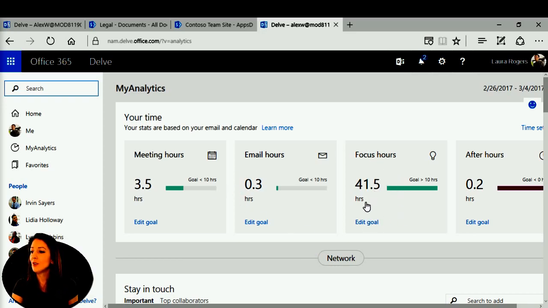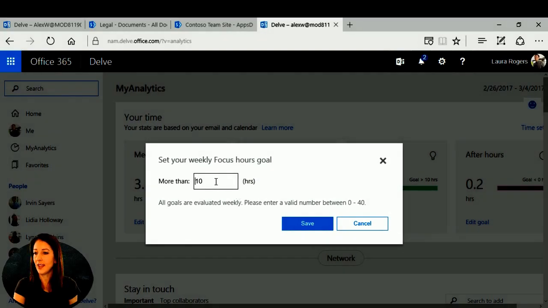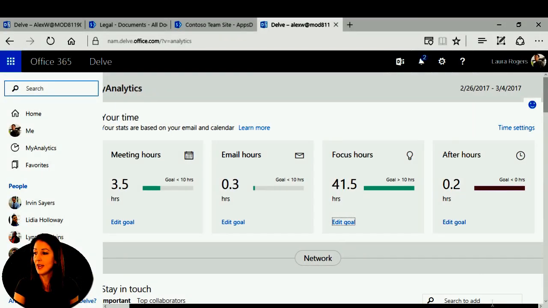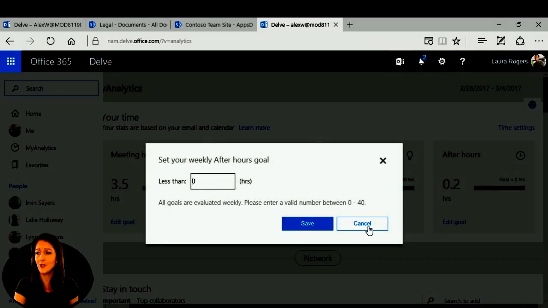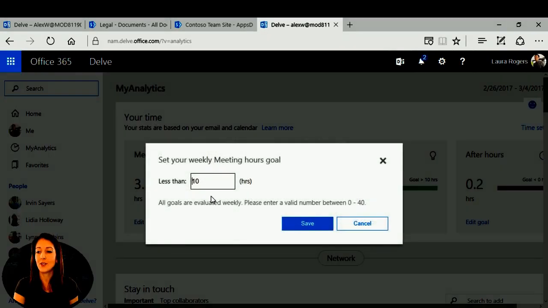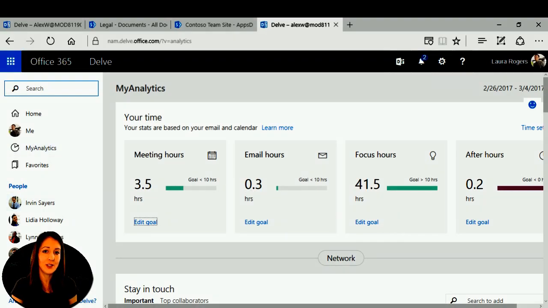Okay, so let's go over to, I'll see if I can get Delve to pull up with my own. You also might have noticed that you see all these little goals here. You can edit each one of these goals. So I can edit goal. See, I can just say how many focus hours do I want to have during the week, and I want to have at least 10. So that's what the default is, but you can go edit. My goal for after hours meetings would be 0. Yeah, there you go. I'm not going to have after hours meetings. And then I can have a goal for meeting hours. Now it would be nice if when the secretary is trying to schedule a meeting, as if I have a secretary, for it to tell her that I'm over my meeting hours.